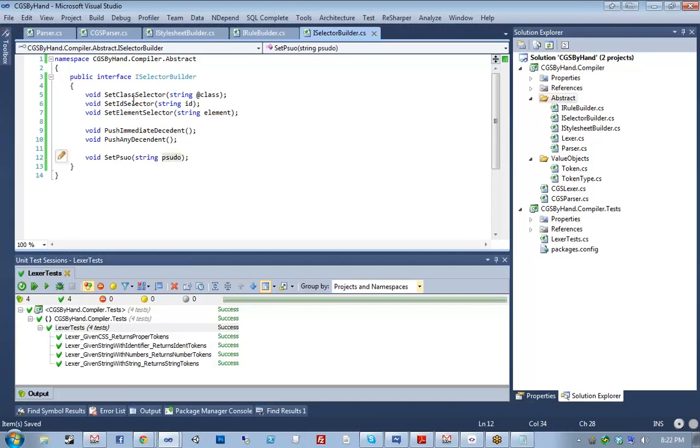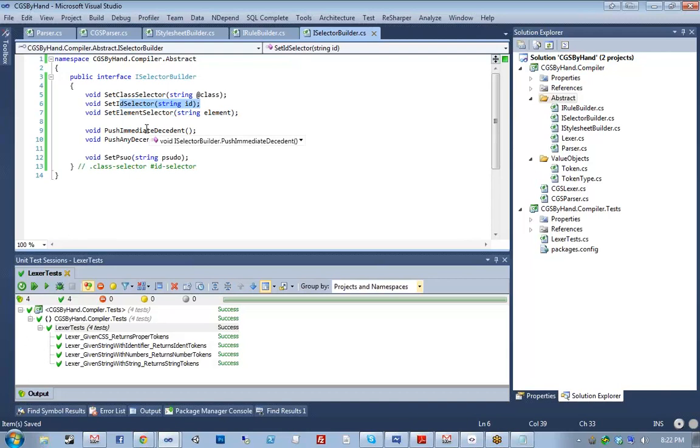Okay, so now the iSelectorBuilder. Remember that a selector can be multiple parts, like you could have a class selector, then an ID selector, and so on. So what you would do to represent this with our selector builder interface is you would set the class selector, push any descendant, because there is no greater than sign here, and then set the ID selector.